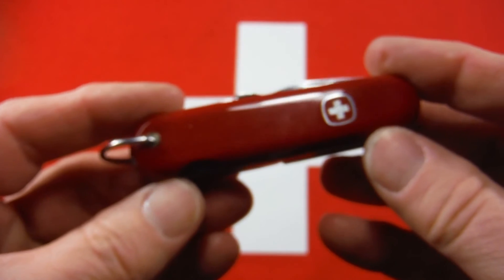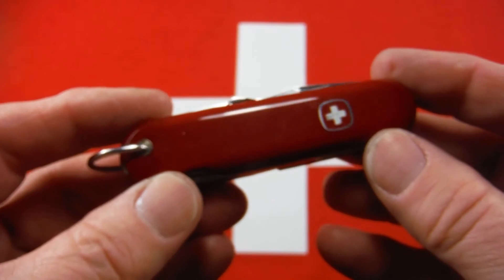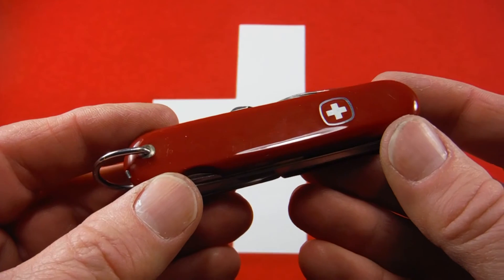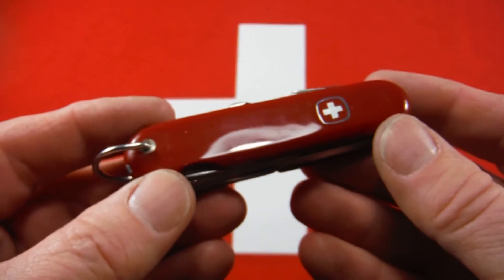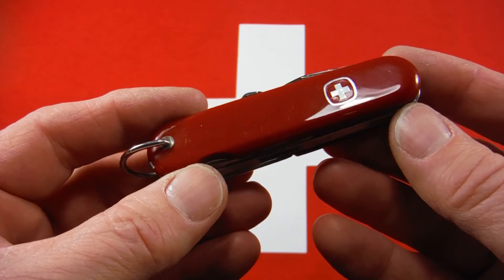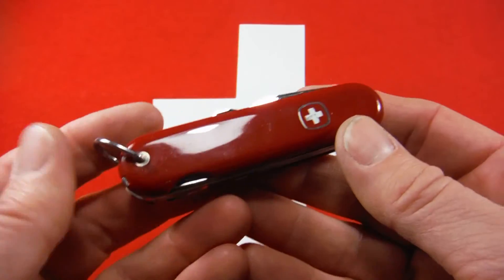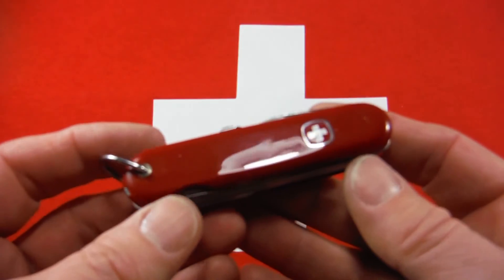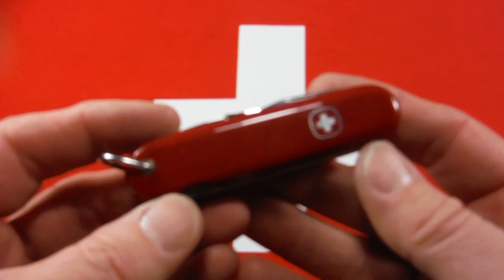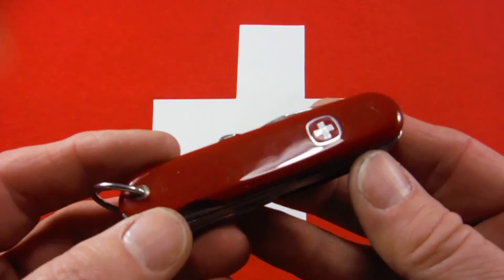So that is a Classic 16 from the early 70s or 60s with all those vintage features — sanitized, cleaned, polished, sharpened, and soon to be oiled. If you'd like to own it, just go to my Etsy shop. If you're in the market for one of these, you should take advantage of my cheap labor — I'd be embarrassed to tell you how much time I spend working on these knives. I don't mark them up that much; this is really a labor of love.